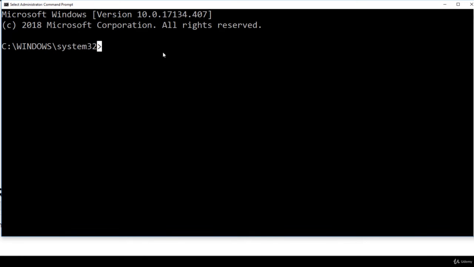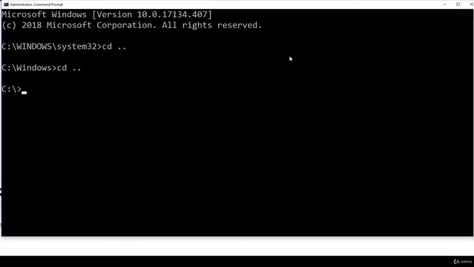So the first thing I'm going to type in, if you're located in a strange folder with some permissions issues, is cd space .. and then cd space .. and now we're in the C drive. That should make sure that we don't have any permission issues, as well as the fact that we're running this as an administrator.